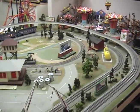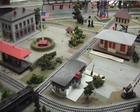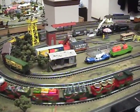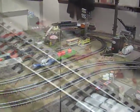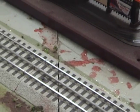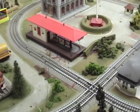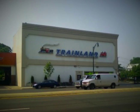Many of you have visited the New Jersey High Railers and have seen the two layouts that were used in the filming of the hit TV show The Sopranos. The folks at New Jersey High Railers have carefully preserved these two historic layouts. If you look closely, you can still see the theatrical blood that was used during the filming. What you may not know is this actual scene was filmed in a real train store — Trainland in Long Island, New York was used in the filming of this segment.